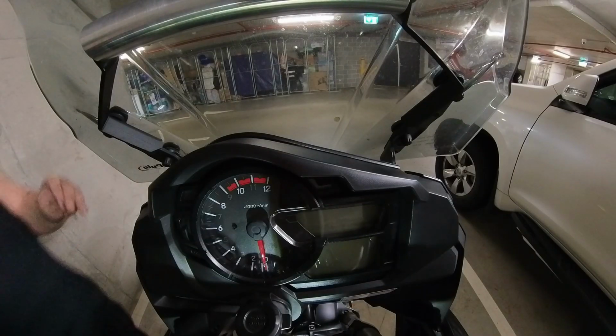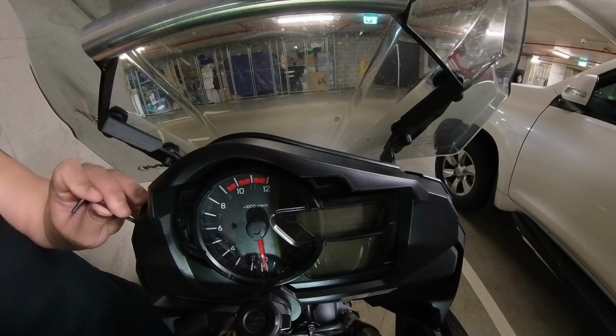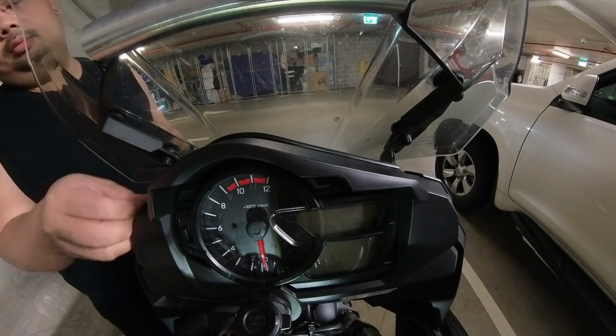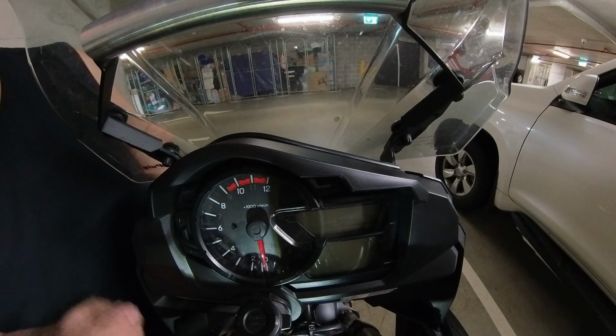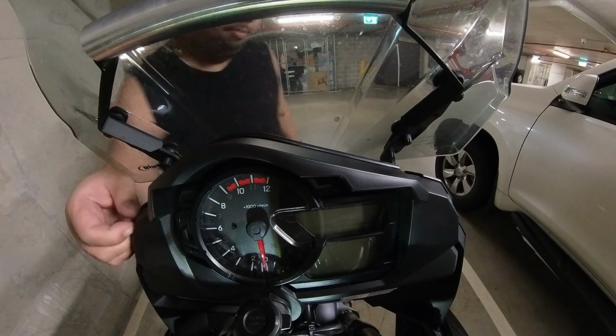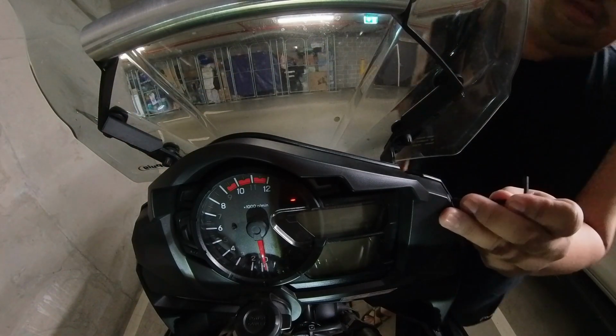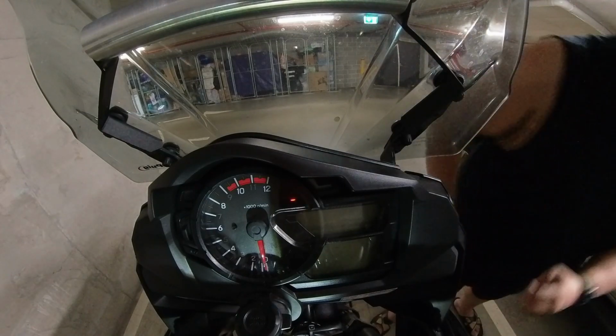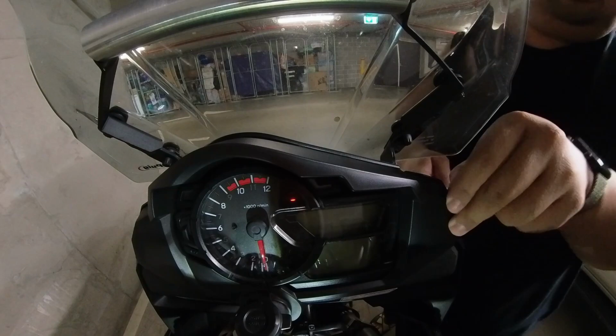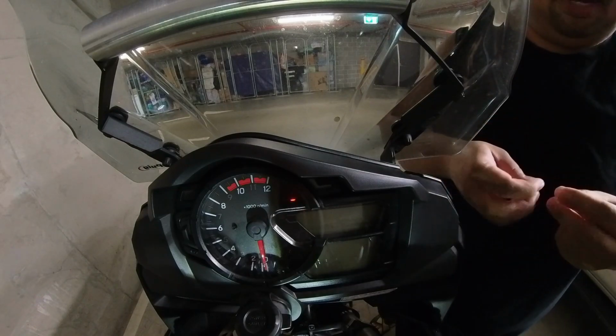First thing I'm going to do is pop all the rivets, push them in, they should come out. Might need a flat edge for that one. Push it in, and then push it all the way through. My bad.